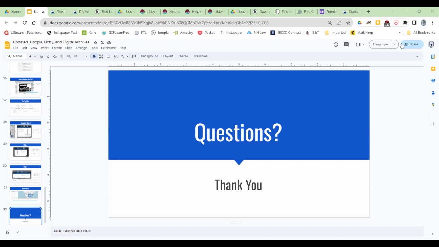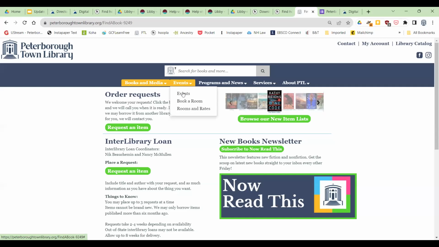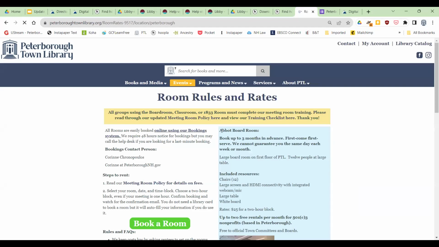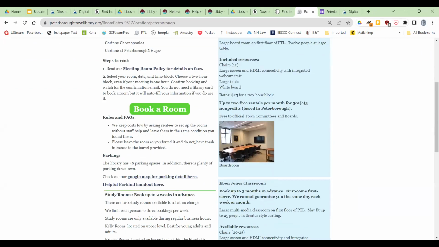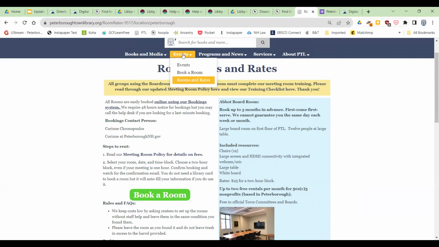We do have one question about the event calendar. Yes. I guess just show it off a little bit. So if I go to events, for example, right here, these are for if you wanted to book a room or you just want to get information about the various rooms. For example, if you wanted a study room, you could basically go in and book a study room for a couple of hours, and you can do that a couple of times a week.